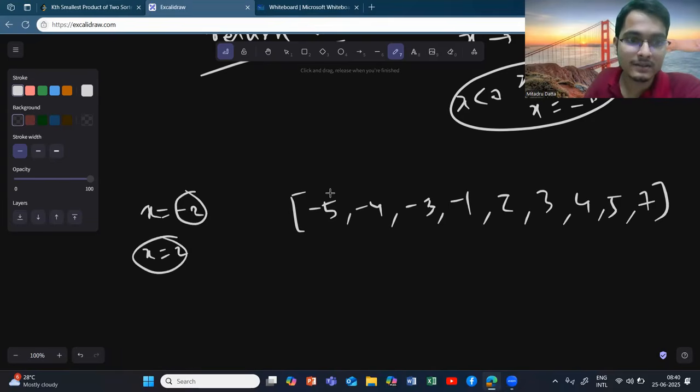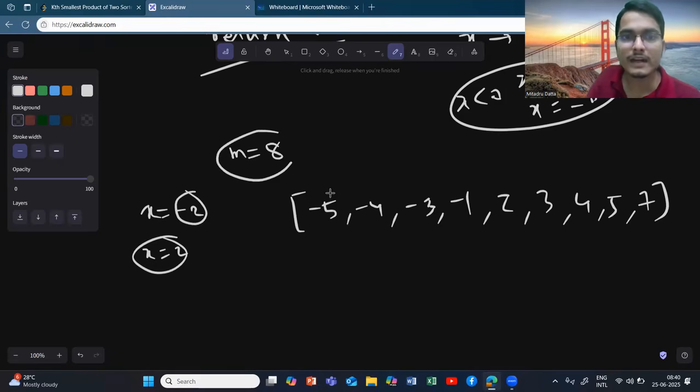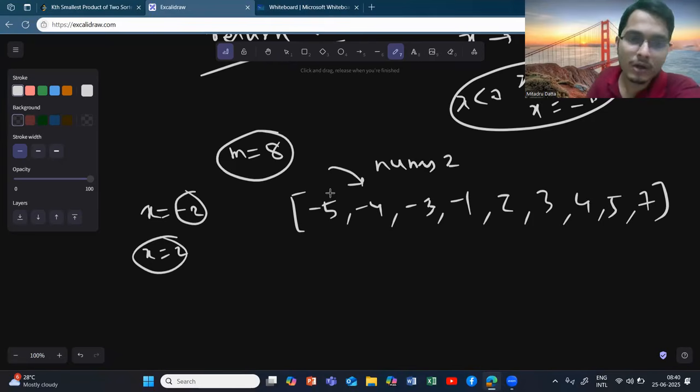And for the product, let's say 8 is my target mid value. My m value is nothing but 8. So I need to search this. When will this product be 8, given one of my numbers is this? Okay. So this is not the product array. First of all, this is the nums2 array, which I'm iterating. So I will multiply everything.